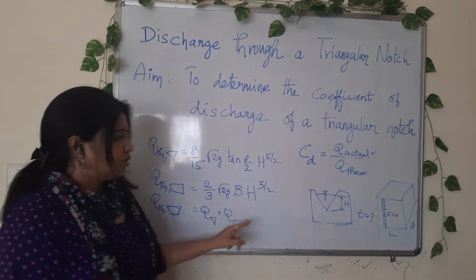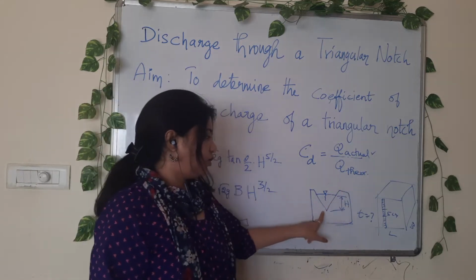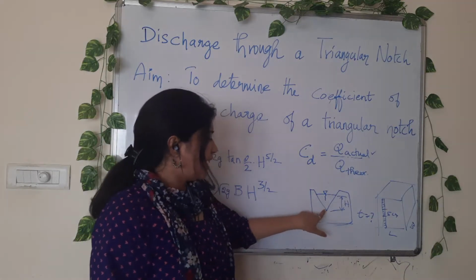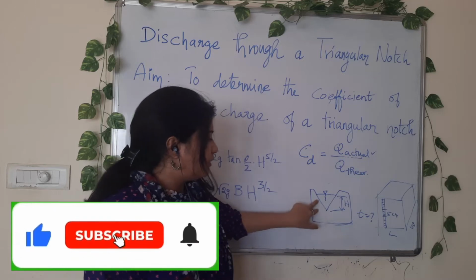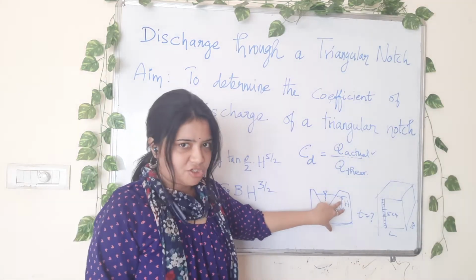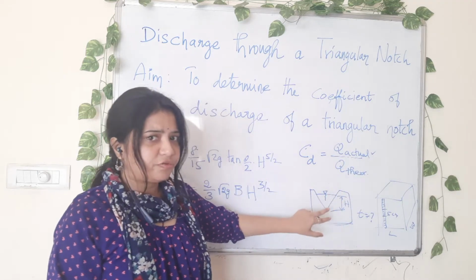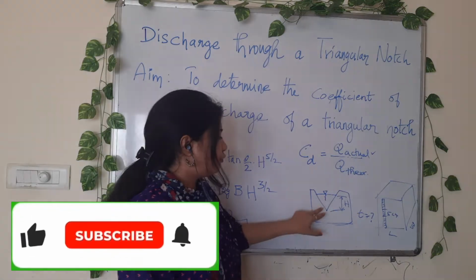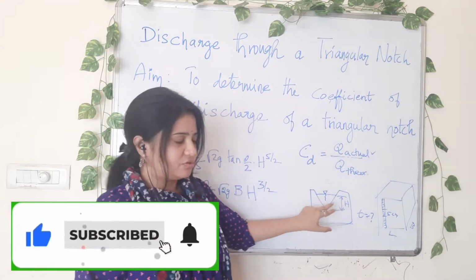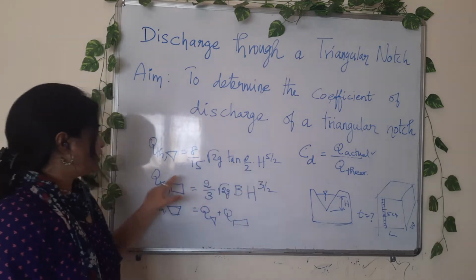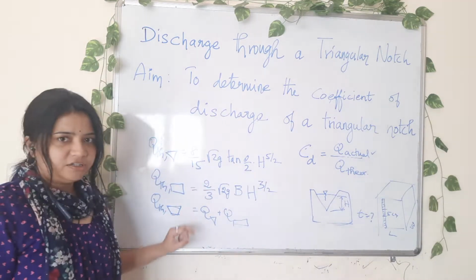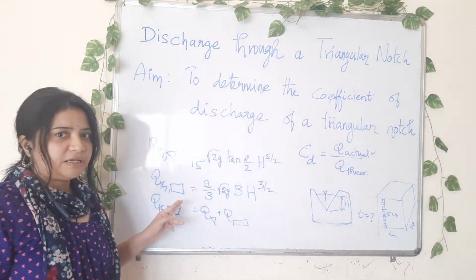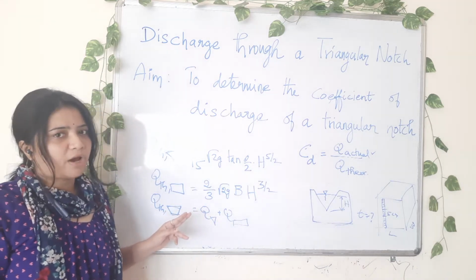To find this out, if this is a triangular notch here, we know the depth of the tank, right? Once we have these values, for different levels, we can find out the H value, because H is nothing but the difference between the levels, the initial level and the final level. For different points, we will get different H values, right? Once we have this H value, we can find out the theoretical discharge. Similarly, we can find out the theoretical discharge in case of a rectangular notch as well as a trapezoidal notch.